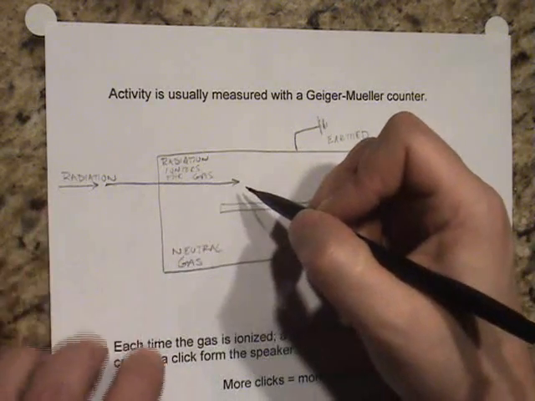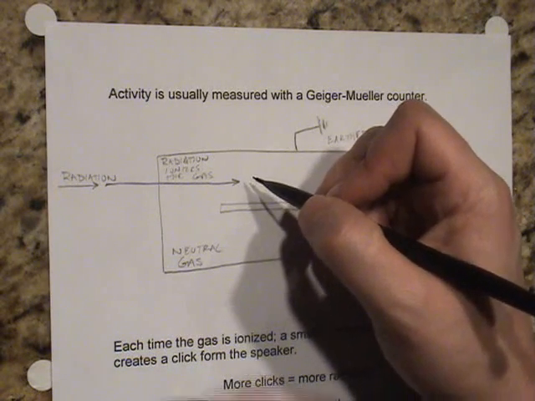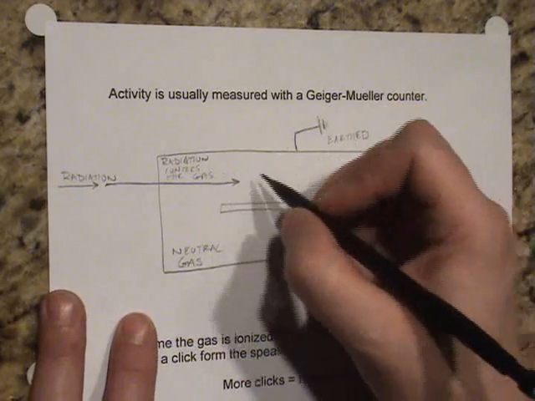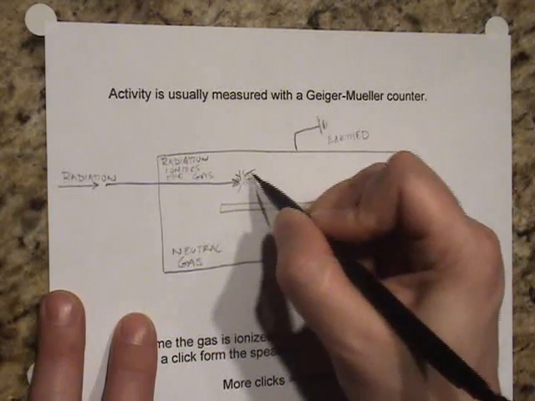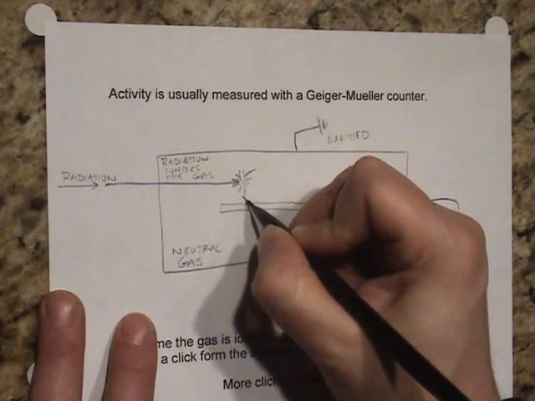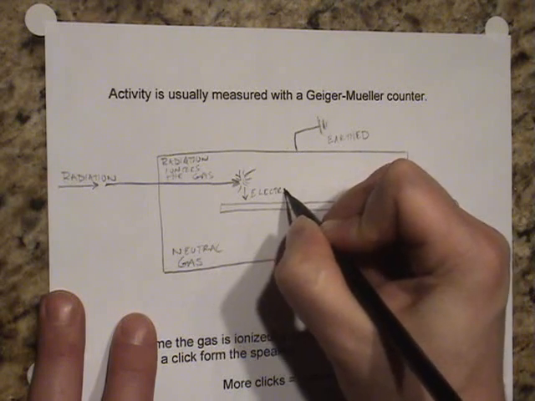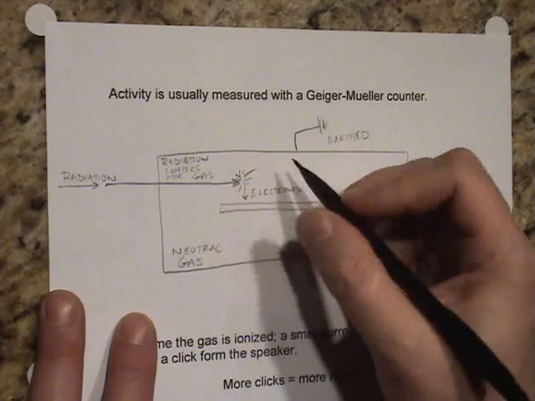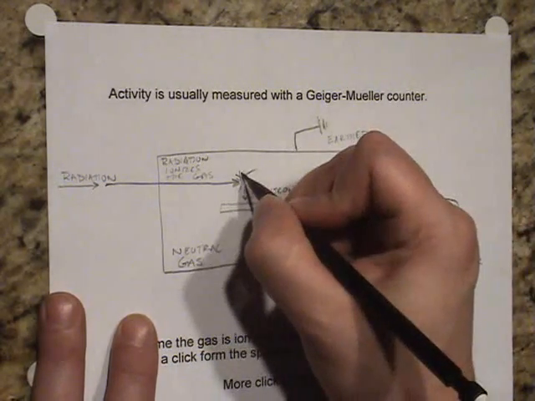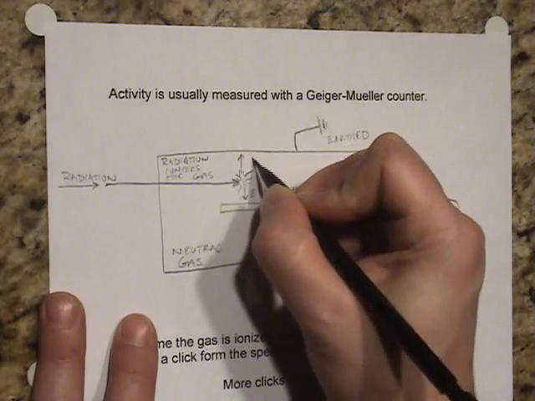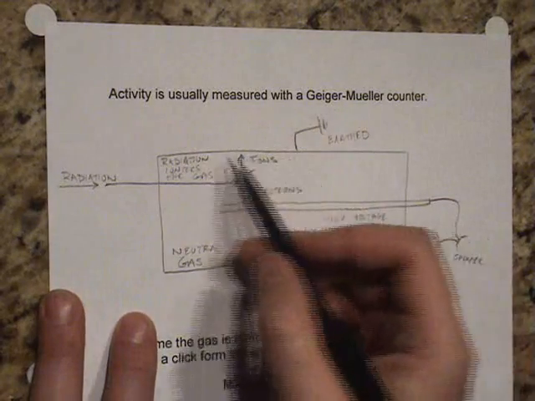What ionize essentially means is that it begins to separate the atoms from their electrons. Electrons are being ejected. Now because the electrons are being ejected, what we find is that when the electrons are separated, the electrons very quickly, because of the high electric potential, they move towards the wire. The remaining portion, the atom, which is now taking on a positive charge, those guys move towards the case.